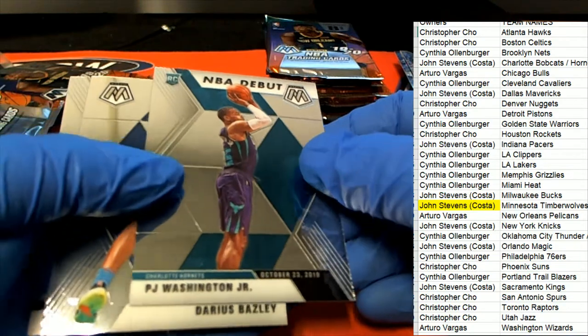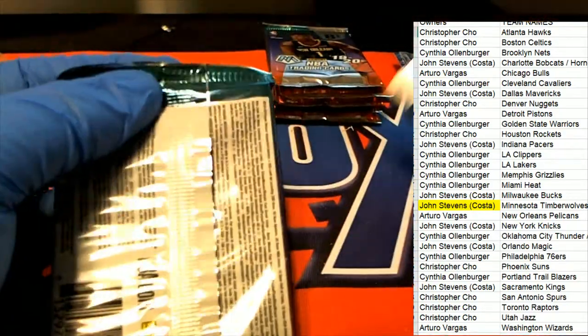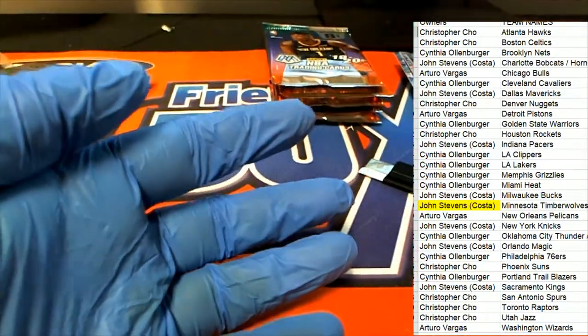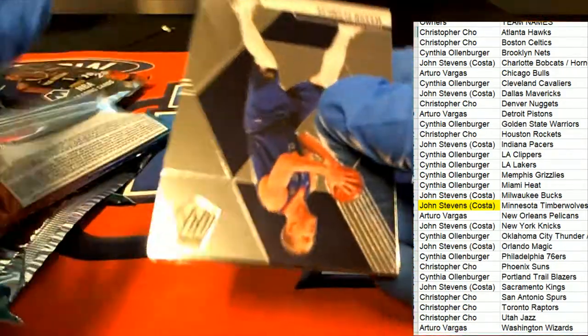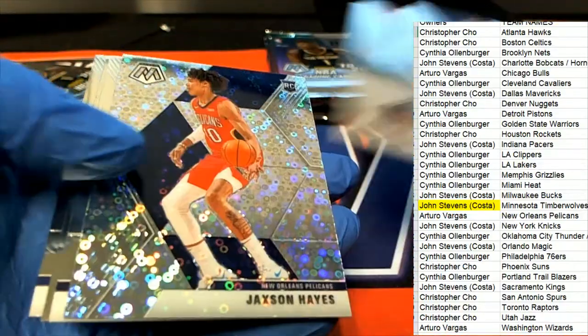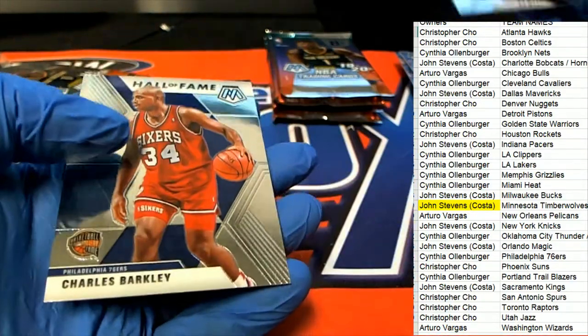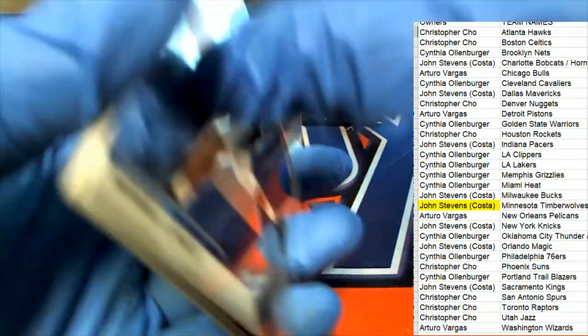Got the Nuggets Fast Break. We got a PJ Washington NBA debut. Blue chips, Jarrett Culver. LeBron MVPs. And there's a Pelicans Fast Break prism. There's a PJ Washington. So we've had two Barretts. We've had two PJs. We've had two Barretts. We've had one Morant. And no Williamsons yet.